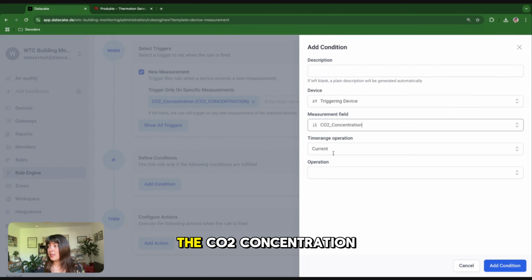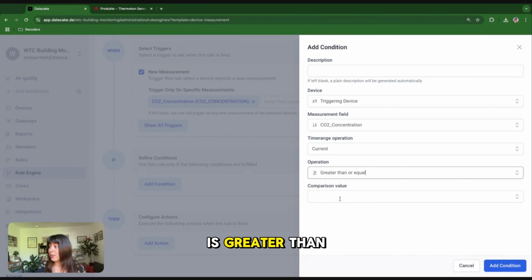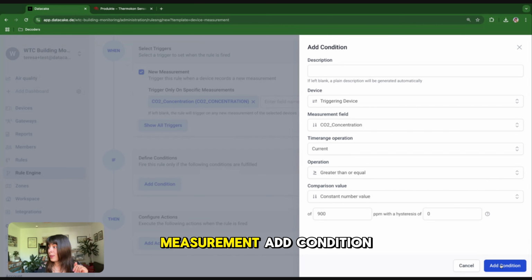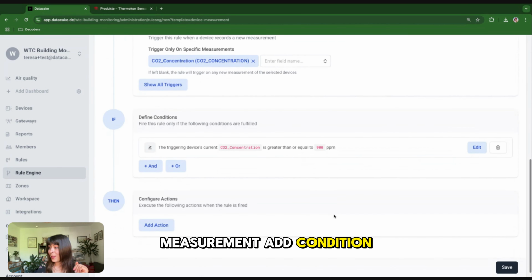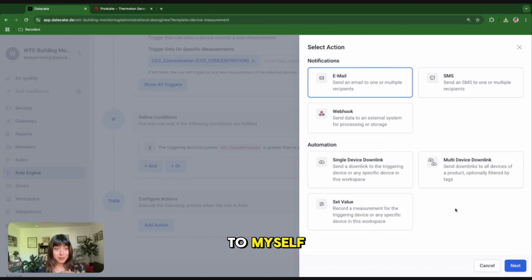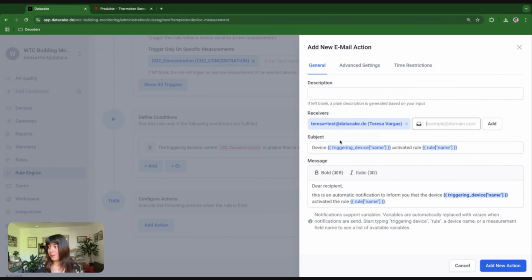We are going to say the CO2 concentration in the current or the latest measurement is greater than or equals to a constant number value. And we are going to say 900 because that's already in the higher range for a CO2 measurement. Add condition. I'm going to add as an action a notification to myself, and I'm going to add an email to Teresa.